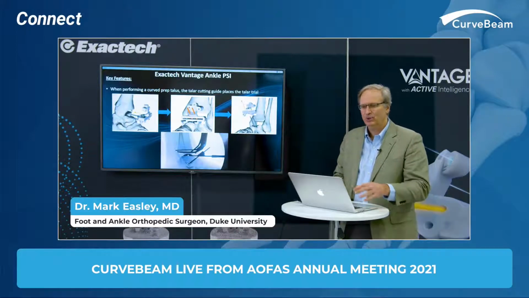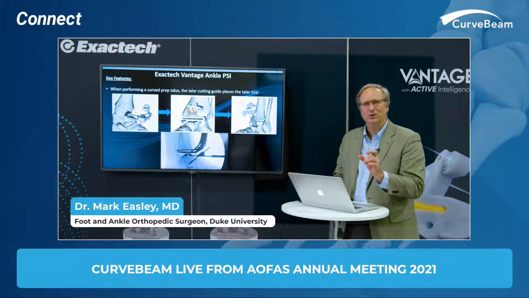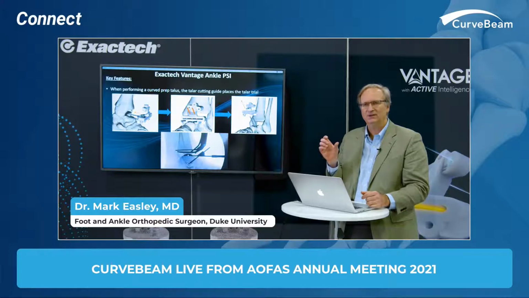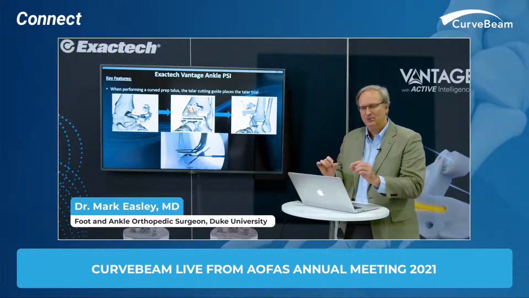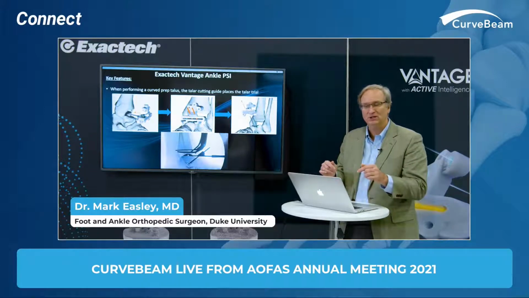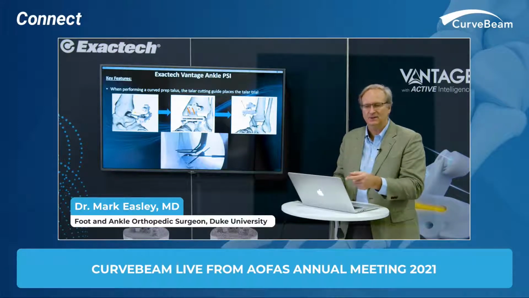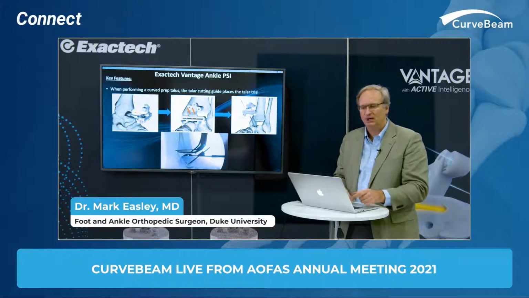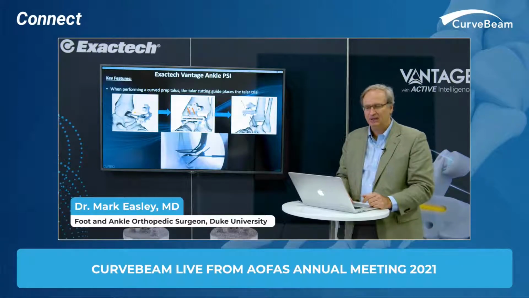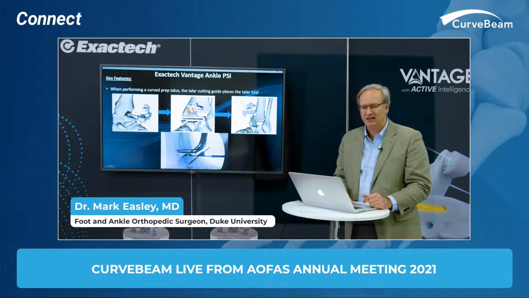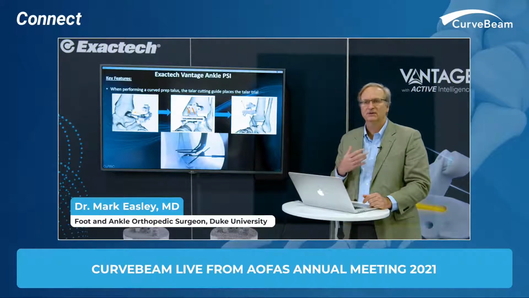And then here I can prep this and even prep exactly where I want the talar component to be. So I've sized it, and you can see here, after I've extracted the bone from the initial talar cut, I put the talar block back on. I put 2 pins in like I would in the traditional technique. But in a traditional technique, I'm spending a lot of time trying to get the size right, get the position right of the trial for the talus. This is all done in preoperative planning. So block is on, proper position, pin, block comes off, and then I just drop my lollipop, as we call it, but it's the talar sizing guide, and it's going to be in the anatomic position that I pre-planned.